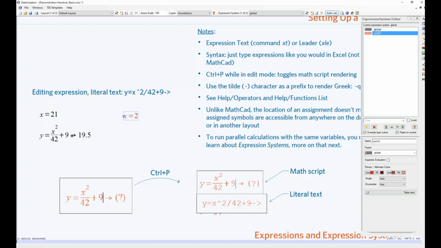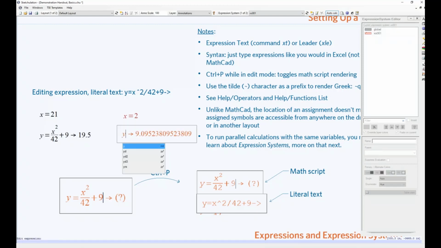Now let's say I want to run this calculation for Y with this version of X. I'm going to make this expression system active, XT, start to type Y. Now at this point I could retype that entire expression, but I don't need to. If the expression itself is defined as I like it, I can simply type Y and then this operator here.